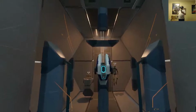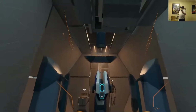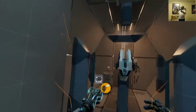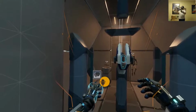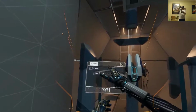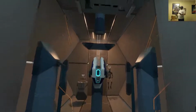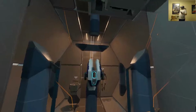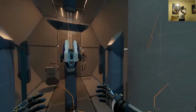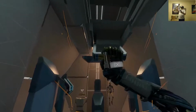Often you will have a limited time to select a reply. In these cases, silence is considered a viable option. Do you understand? How long do I have to reply? Most often you will have 10 seconds to reply, but this number may vary under special circumstances. Now exit the activation pod and move into the room ahead.